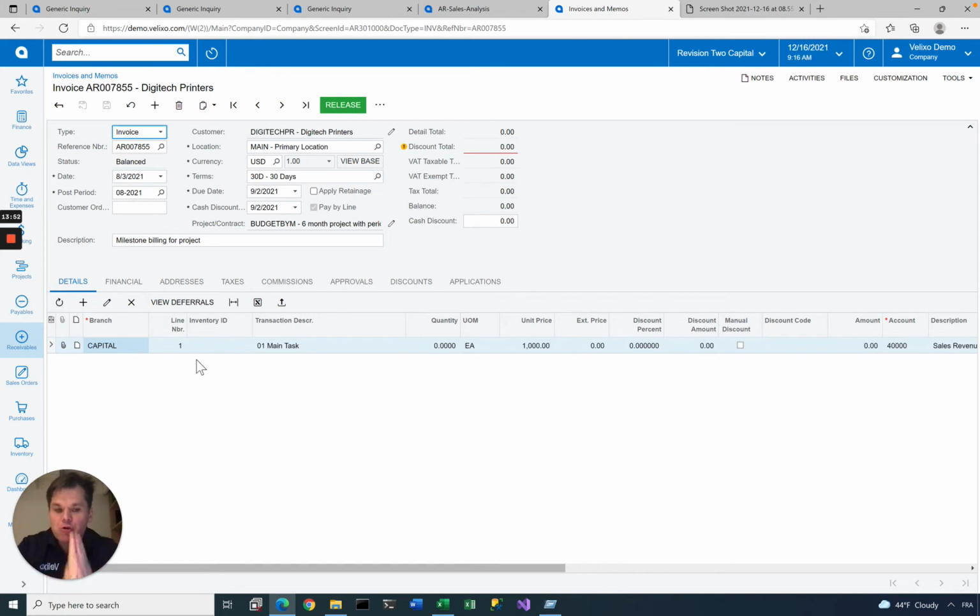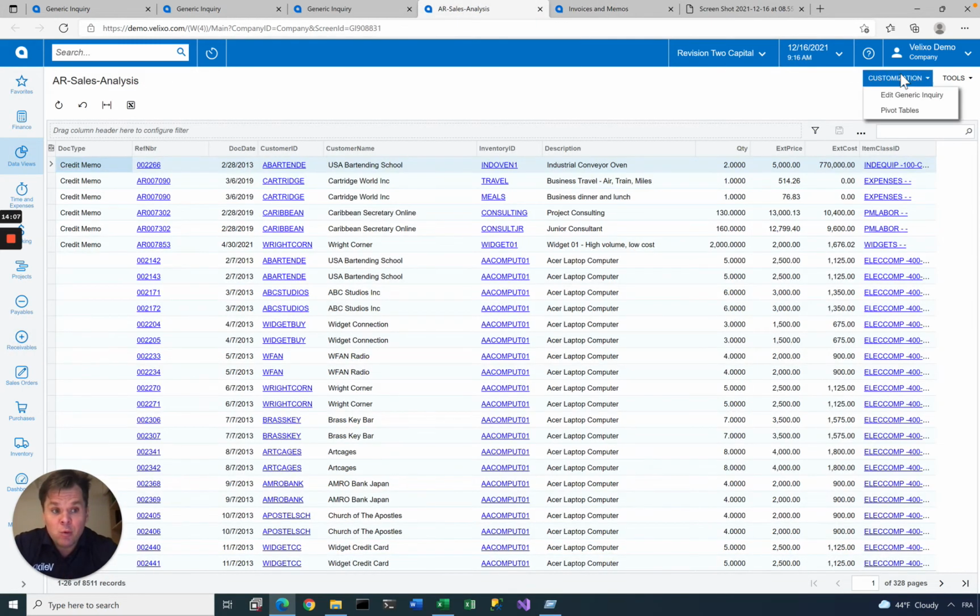Yeah, there's no inventory ID in this one. And since I set up an inner join to the inventory item table, it's basically failing to match with any inventory item, and this transaction doesn't get returned. So it's a good catch. I'm glad we found that.